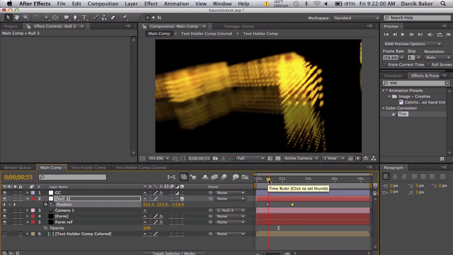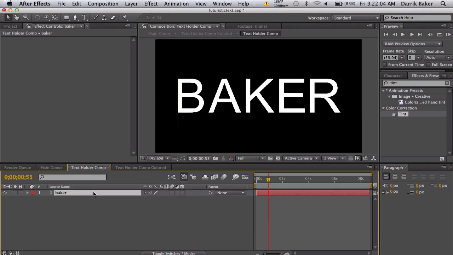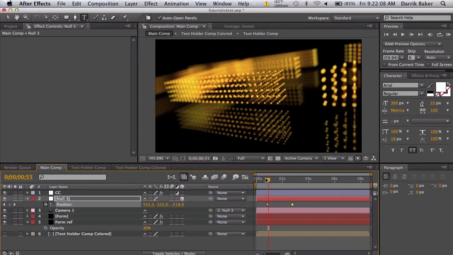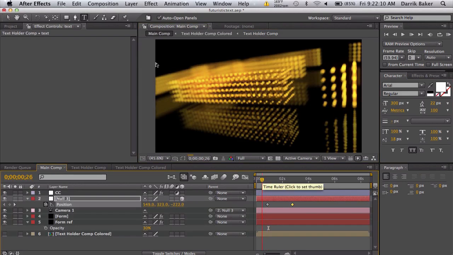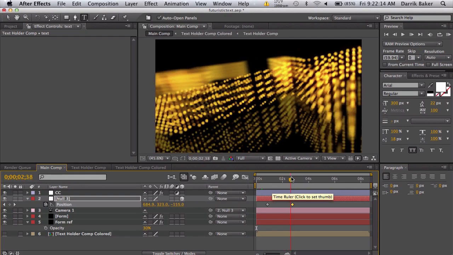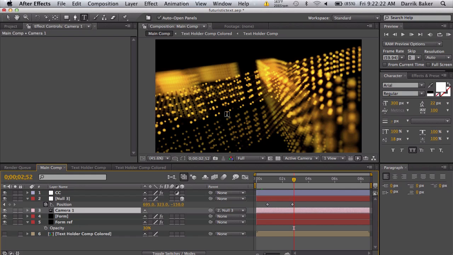But yeah, what's cool about this, since everything's pre-composed, we can go to our text holder comp and just change this to something else, like text, and everything gets automatically updated. Now you can see the T, E, sliding over here to the X, and pretty cool cinematic. And you can add some 3D flares. It'll be tracked automatically since we have a 3D camera, so you don't need a motion track or anything. A couple people have asked me that before.